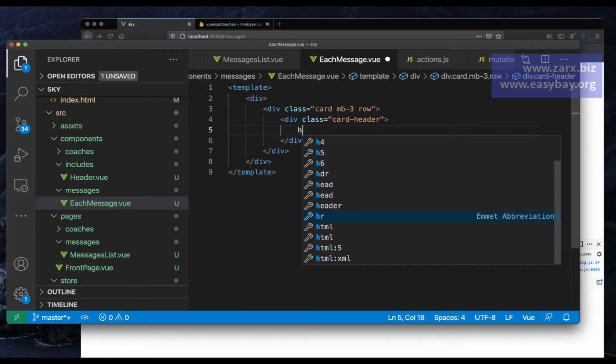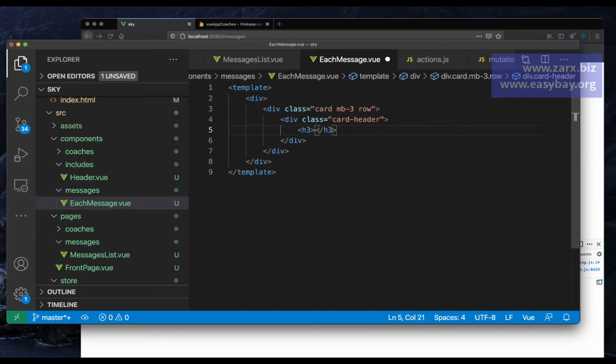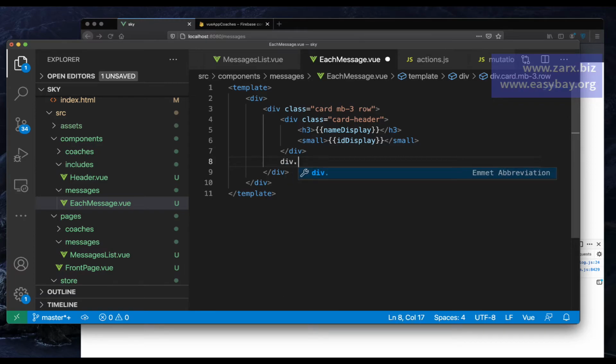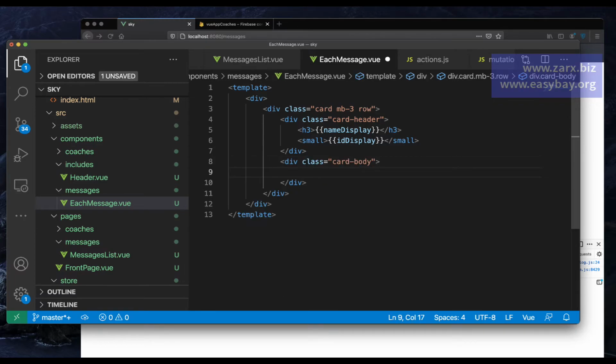Now I want an h3 tag for the title, so I'm going to display the name here. We are going to create this computed property in a moment, just adding it now, so small. Here I'm going to display the ID. Now after that we want a div with the class of, here we can display the message.